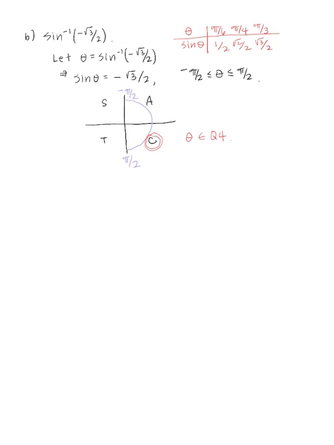Now, to find that theta value, there are a couple ways that we can do. Let me just show you both ways because I'm not quite sure which method you like better. So one of the ways is to use the 30, 60, 90 triangle. And then another way is to use A, B, and then R. So let me just first start out with method 1. Use the 30, 60, 90 triangle and its reference angle.